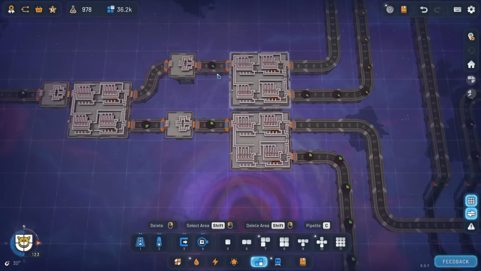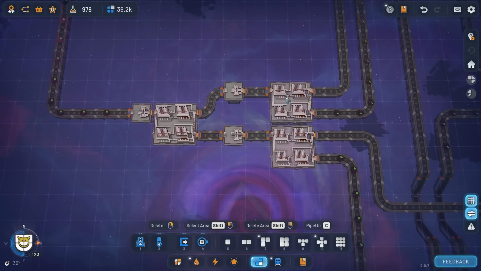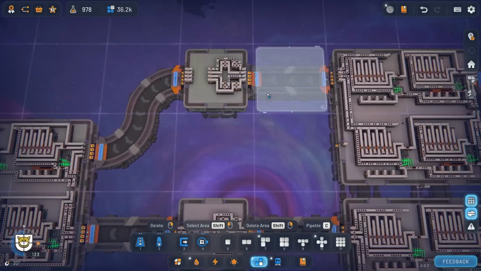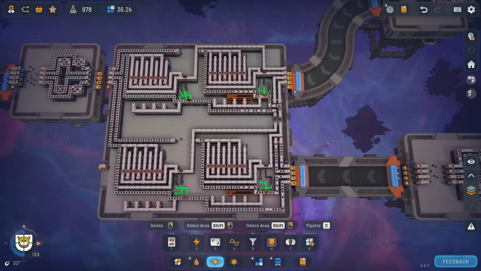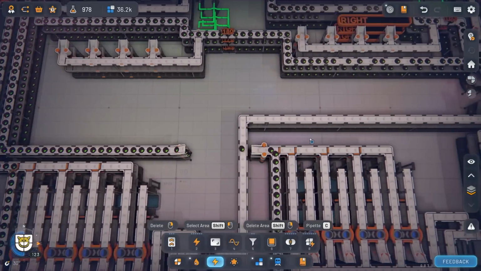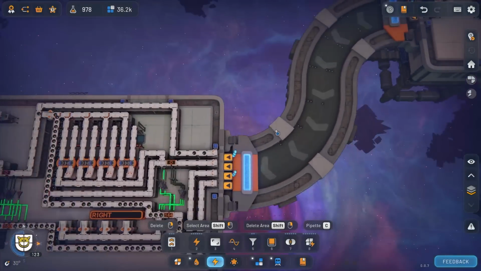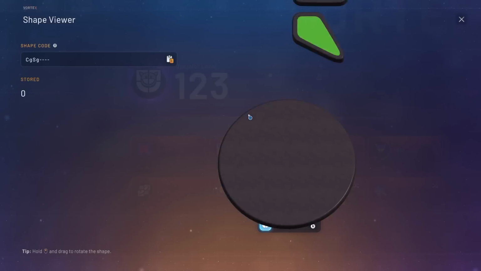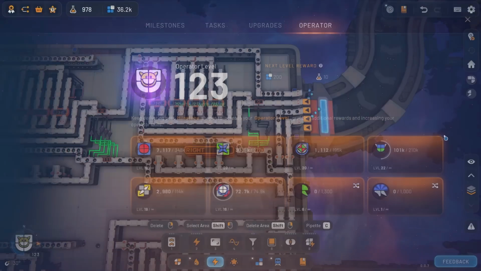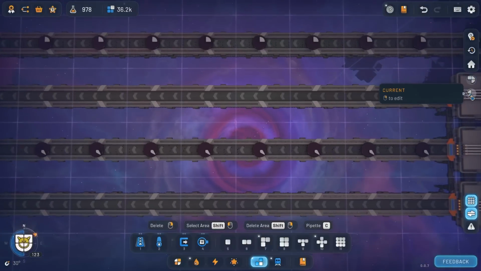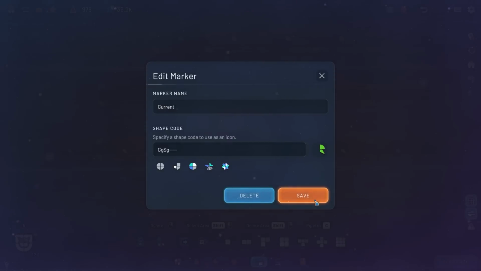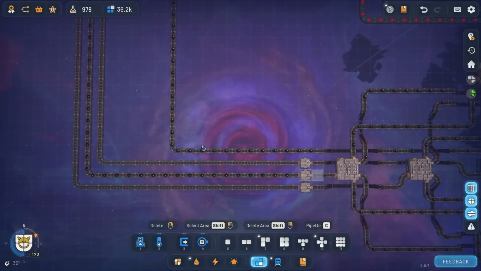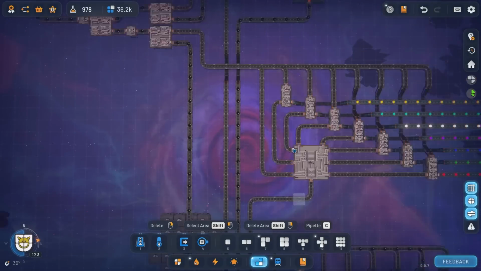Then we're going through our combinator that we created last episode, which should now start combinating things, hopefully, now that stuff is coming through. And I believe soon we should see our first iteration of the correct shape, which I will go pin now. So we can see that happening. We'll copy that shape code and we'll replace the current shape code, which is that. And everything should be happy, right? Everyone should be happy. I'm happy.